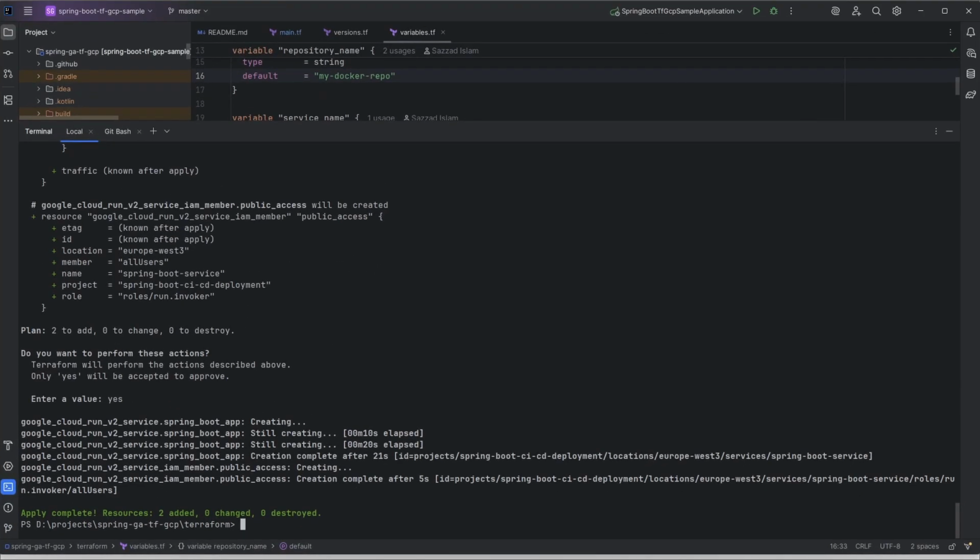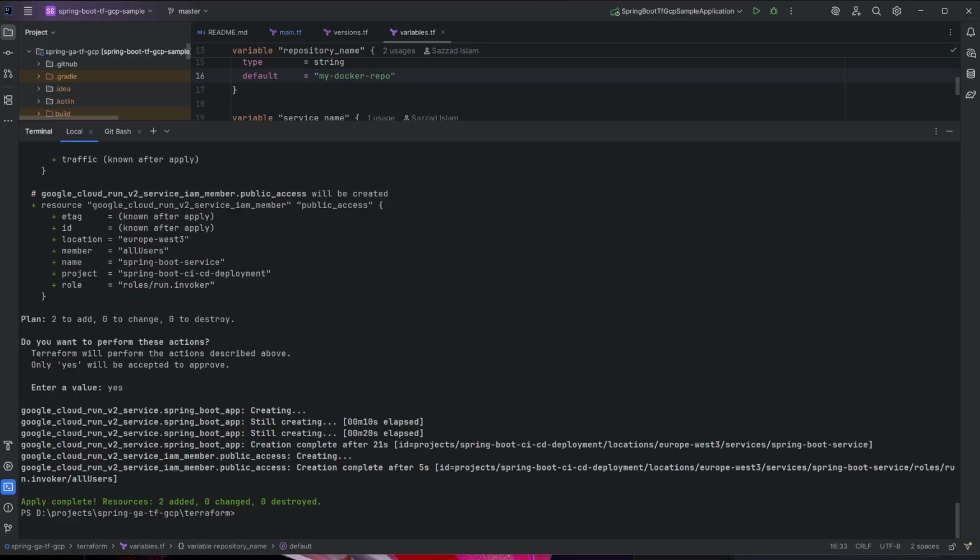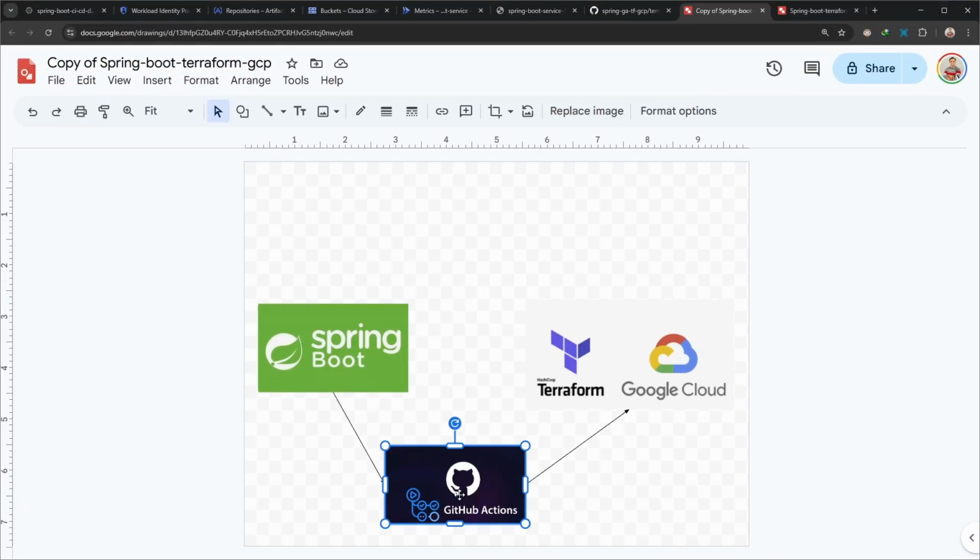While deploying the application, I had to run some manual commands like Terraform apply, Terraform plan, Docker push, Docker tag, and so on. So I want to show how to automate this process in this video. For this, I'm going to use GitHub Action. And then GitHub Action will execute all of these commands for us. We are going to be only focusing on the code, and the rest of the things will be done automatically for us.